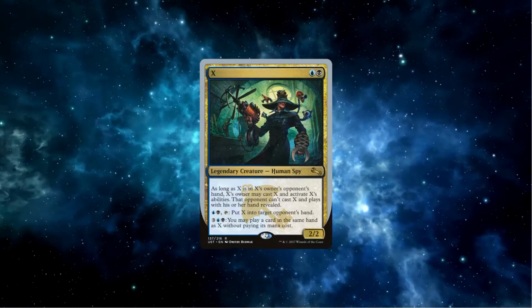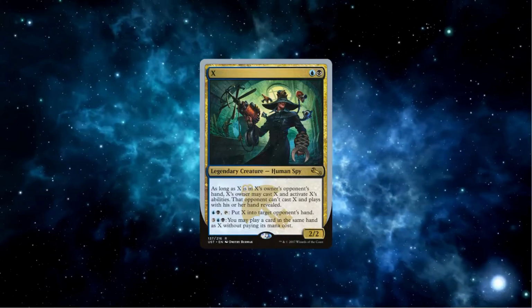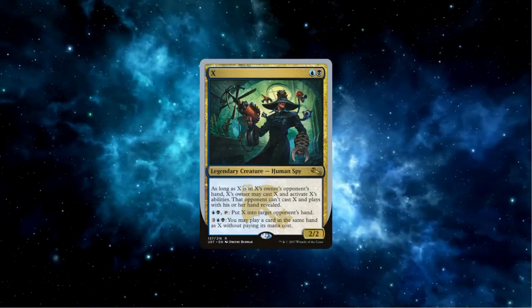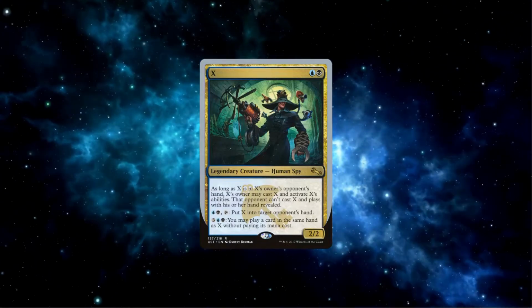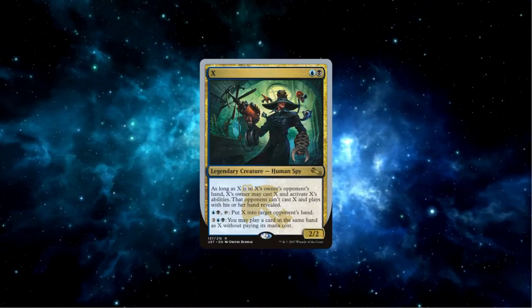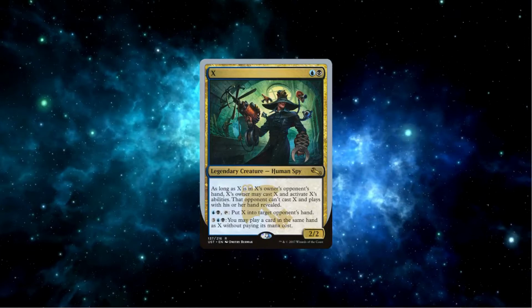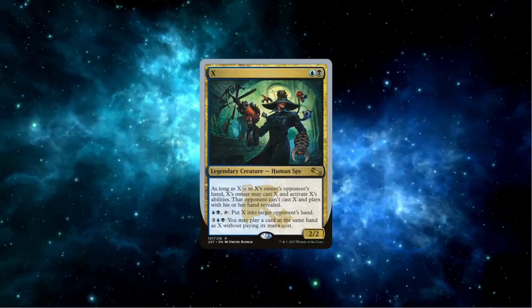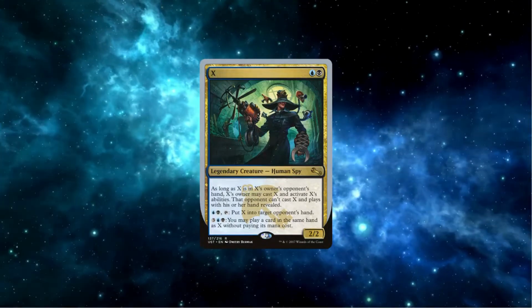X is a legendary creature for 1 blue and a black. He says, as long as X is in X's owner's opponent's hand, X's owner may cast X and activate X's abilities. That opponent can't cast X and plays with his or her hand revealed. You can pay a blue and a black and tap it to put X into target opponent's hand. And for 3, a blue and a black, you may play a card in the same hand as X without paying its mana cost.